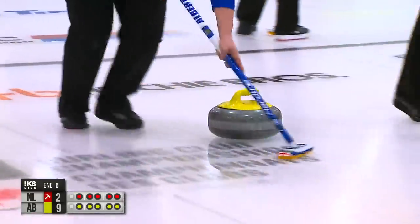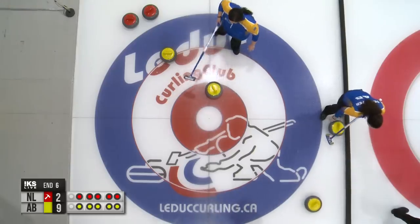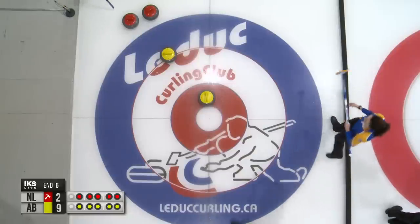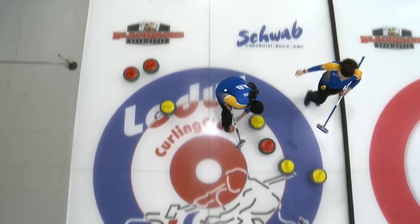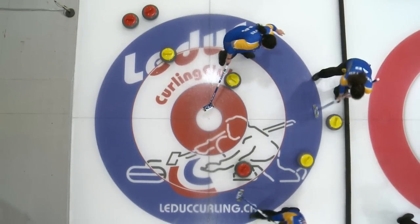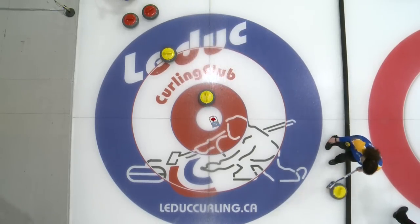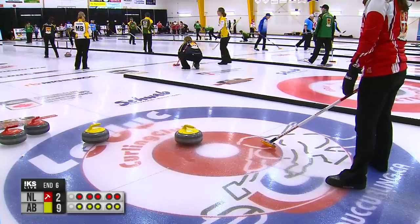As they go for a little. And this second from Alberta's been having a really good game, so I think she's got a lot of confidence in what she's throwing right now. Yeah, and unfortunately there, though, for them, they do still sit two, so nice shot to at least remove it, and I'm sure being up this many, they're not too sad to lose some of those catchers, but does end up removing two of her own stones in the process, but unlocking the back isn't the worst thing to do there. When you're up this many, you're not too concerned about keeping a bunch of extra stones around.